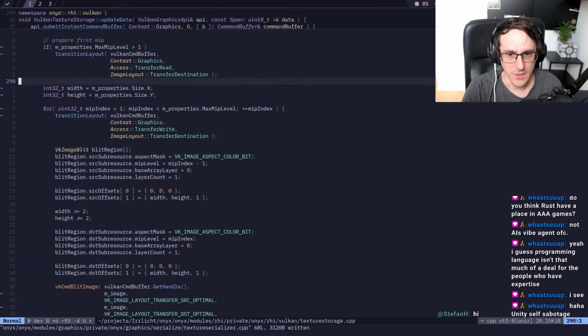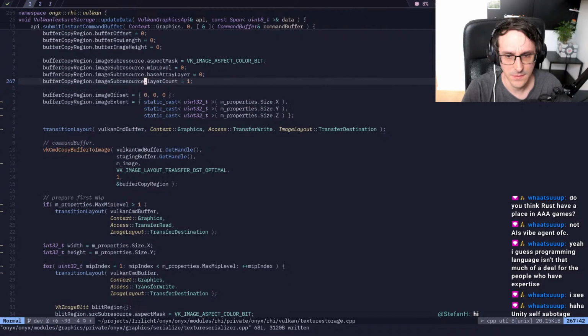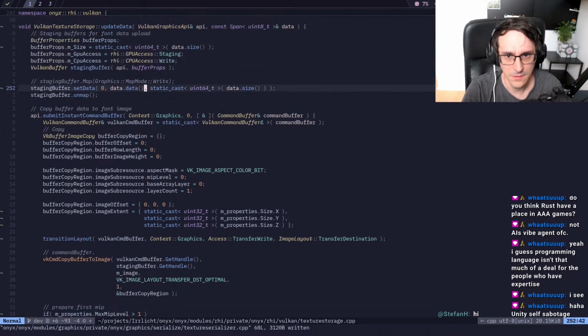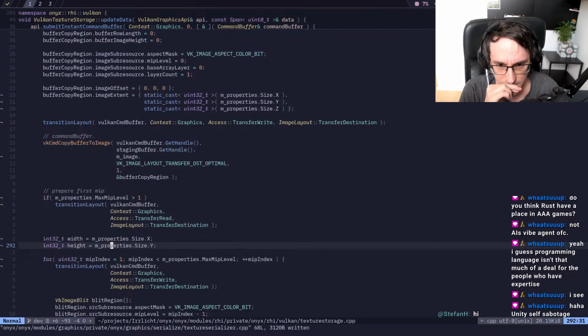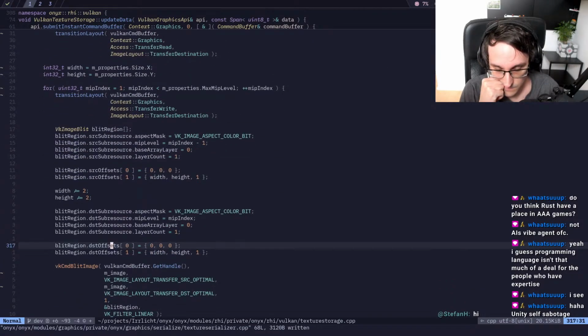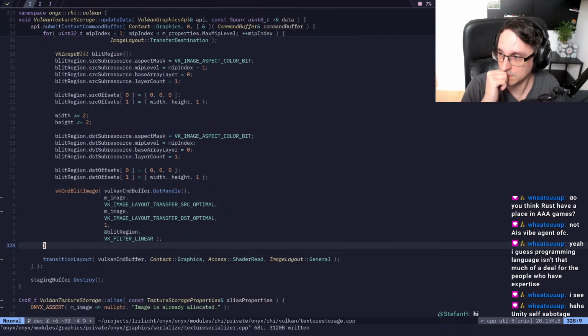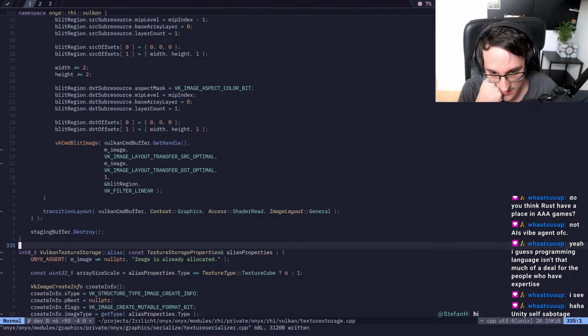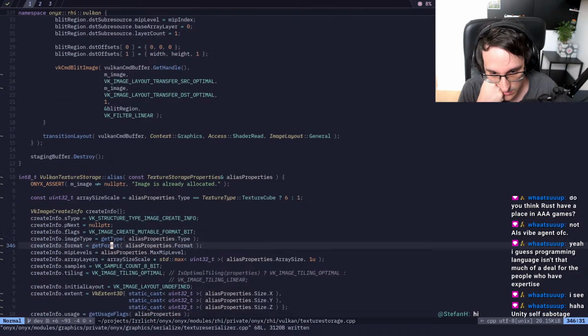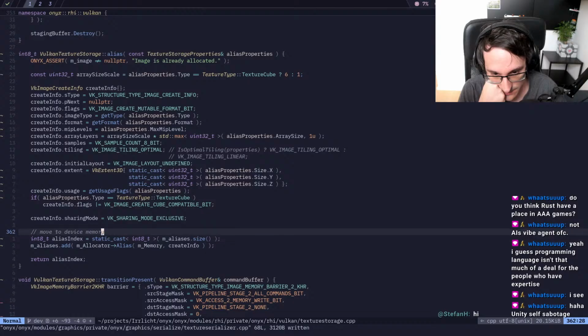What we need is... okay, so this is the submit buffer, but I guess for that I need to now do image views per mip level for this to work.